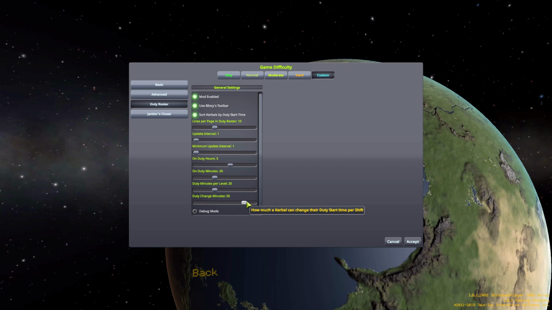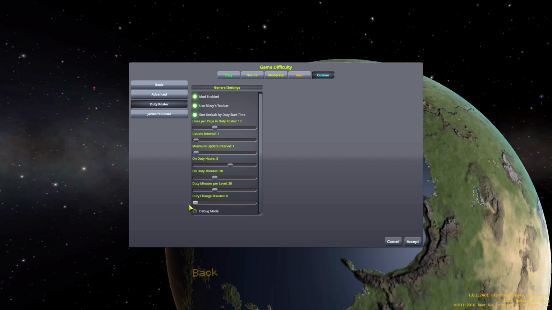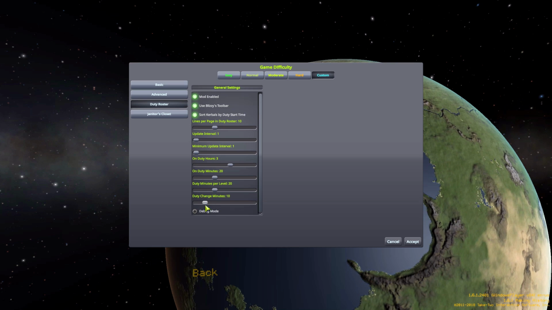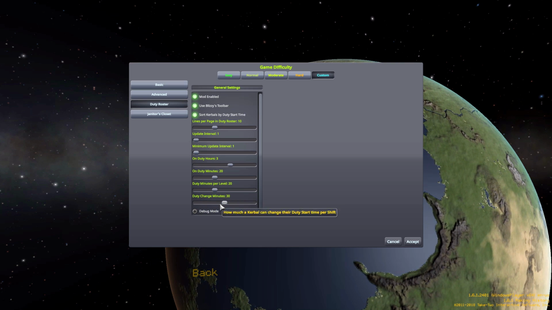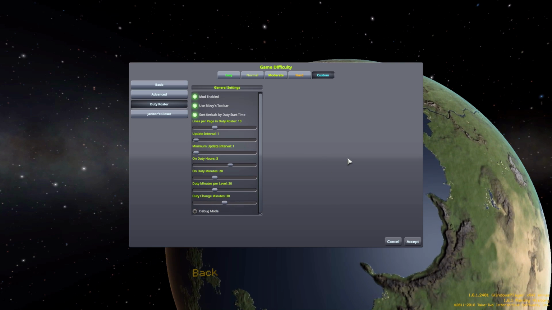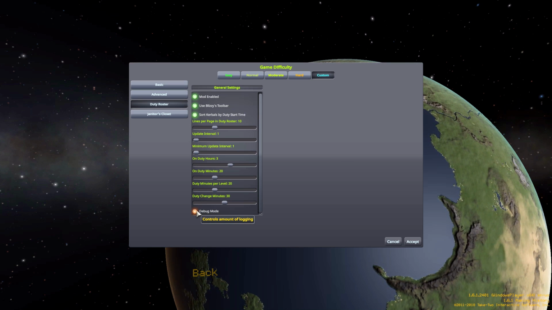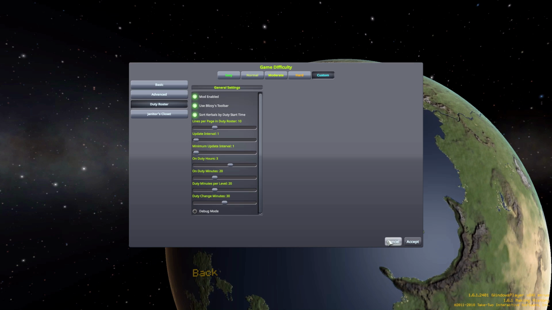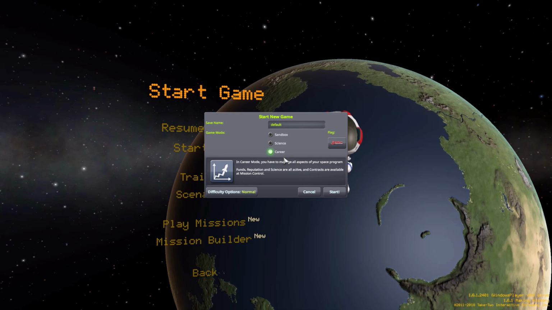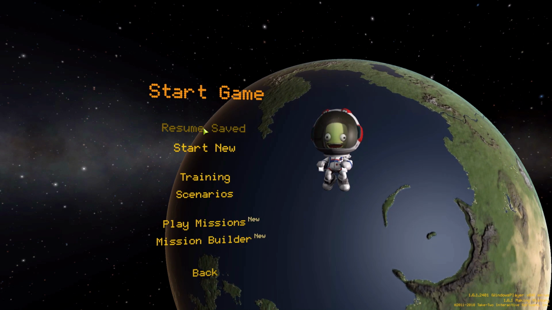Now, that's by default. You can, of course, adjust this up to 60 or down to 0, where they'll have no jet lag whatsoever. But I like that, as again, it adds another layer of interesting complexity to the whole thing. And the final option we have is a debug mode if you have any errors. So let's cancel out of there and go into, oh, nope, I hit start new game again.